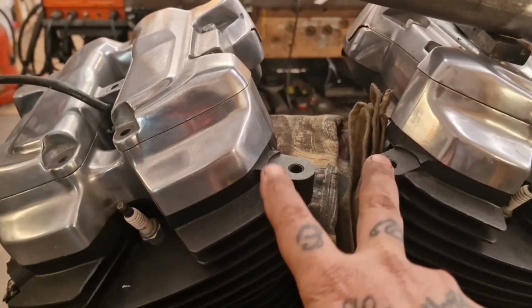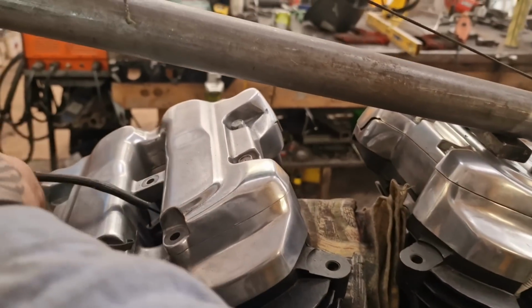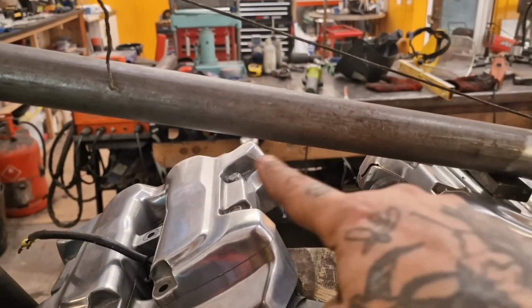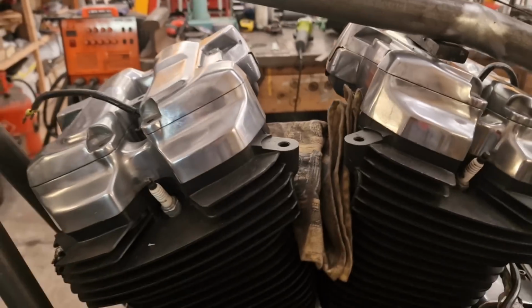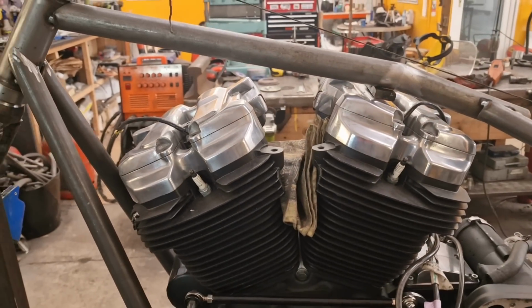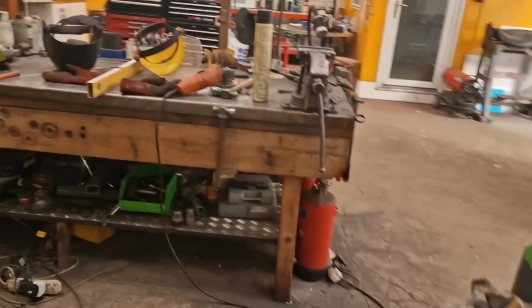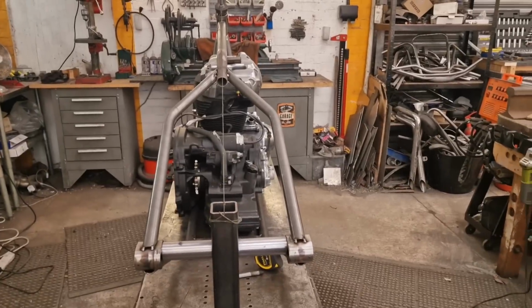We're going to pick up on those. I knew we needed to do it, but I've just confirmed that that's what we're going with. So I'm going to have a piece in here, something like that, and then maybe it'll do this in here. Maybe that'll bolt on, don't know. Got to think about getting the engine out of the frame as well, so that needs to be a thing. You need to be able to get the lump out, don't you? Righto.